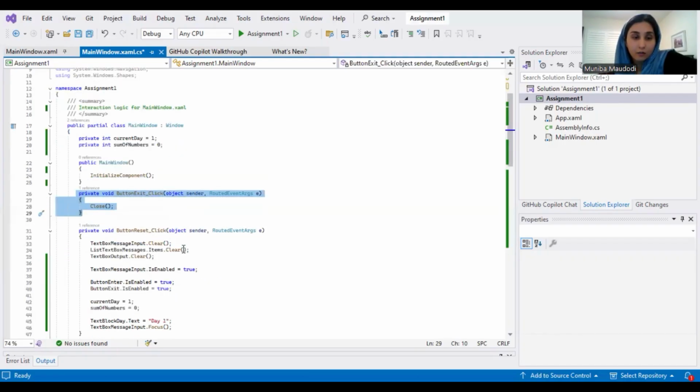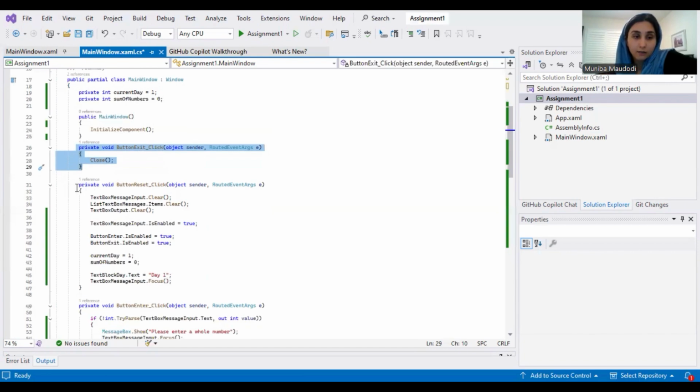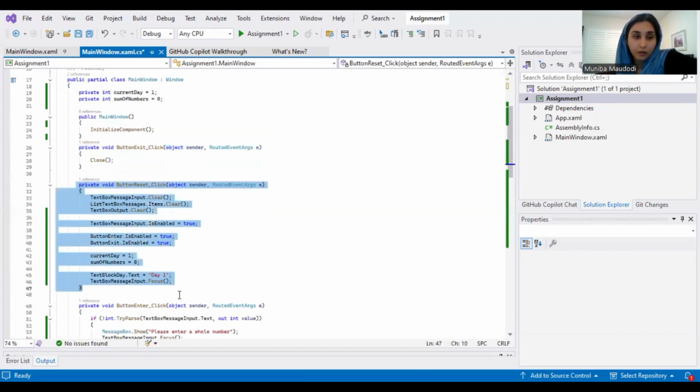The next one is the reset button. The reset button is used to start everything over. When clicked, it clears the input, the list box, and also the output box.